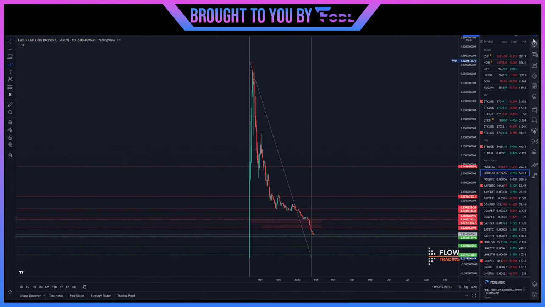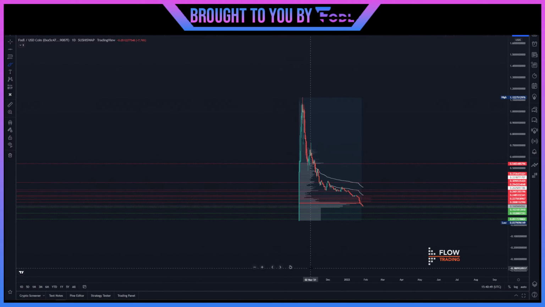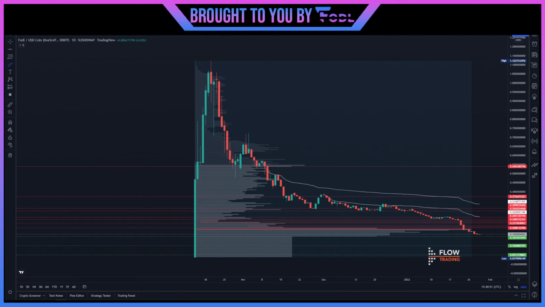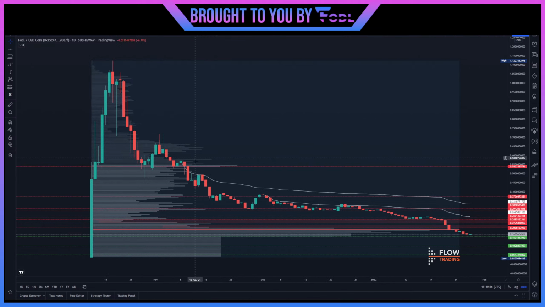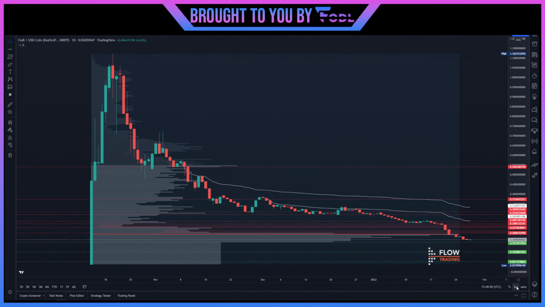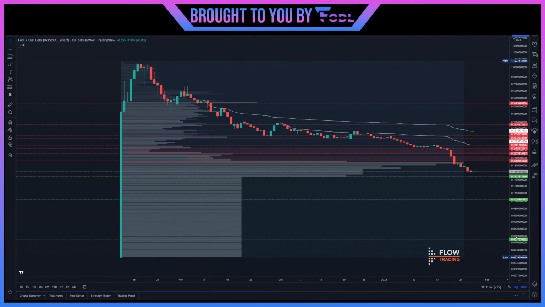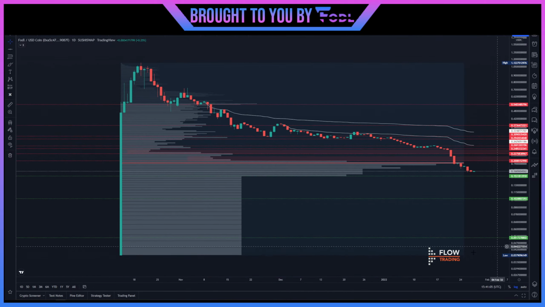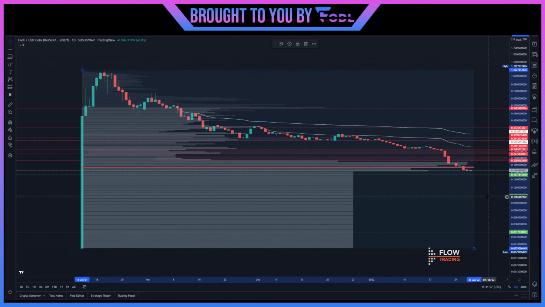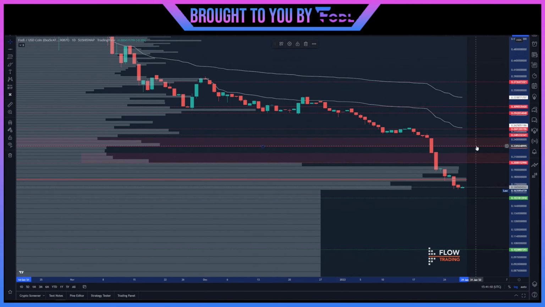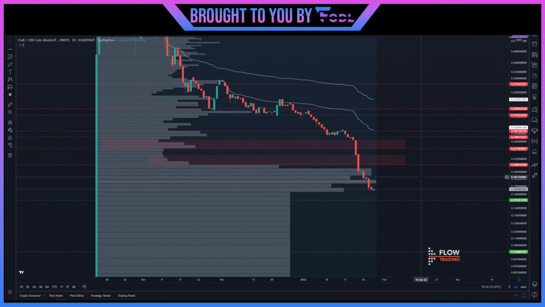So let's have a quick look at FODL versus USDC. I'm not going to bother with the FODL USDT chart from OKX simply because there are so many wicks on there. I don't know if it's pump and dump, or it's difficult to chart that one because it's got so many wicks, so it's a little bit deceiving. Anyway, we can see here on FODL versus USDC, this is on SushiSwap, I believe. Yes, it's on SushiSwap. And on the daily chart, you can see that we broke below the point of control.